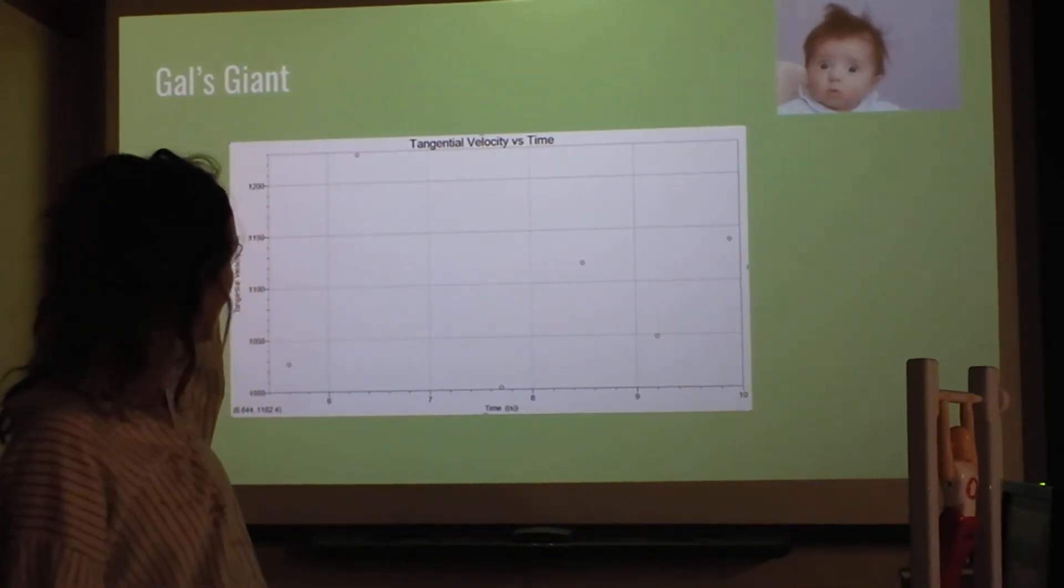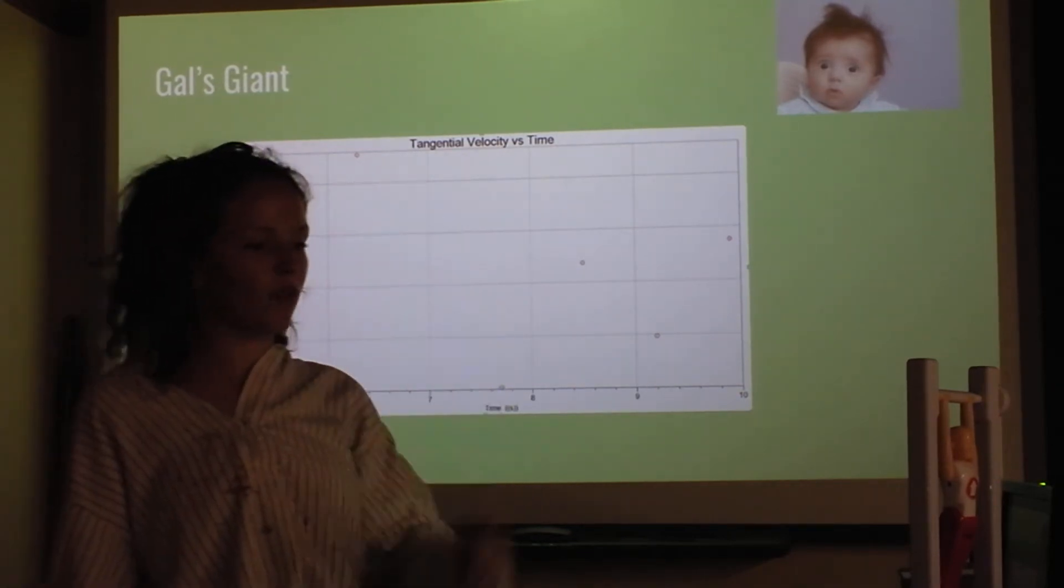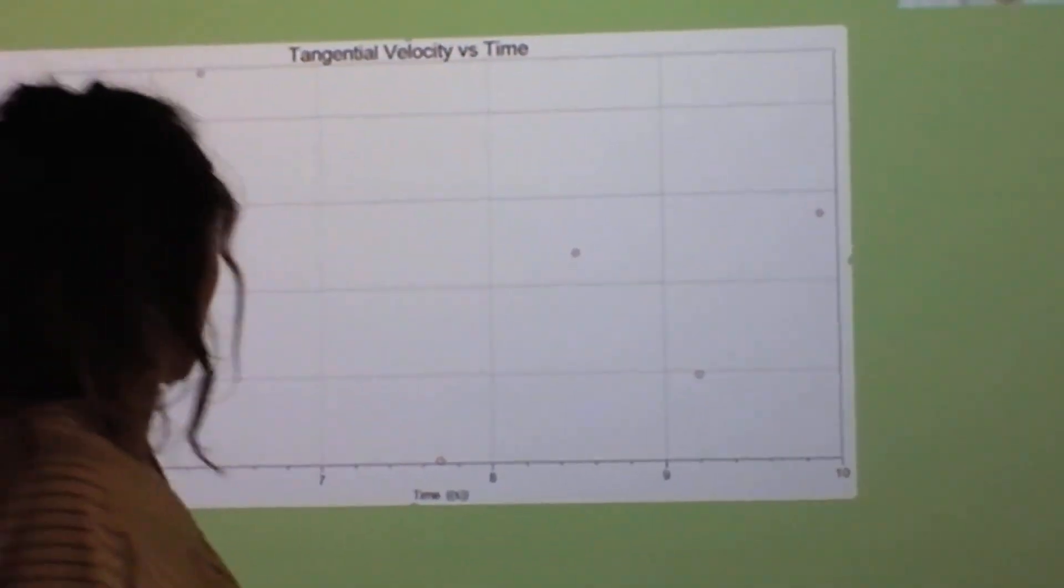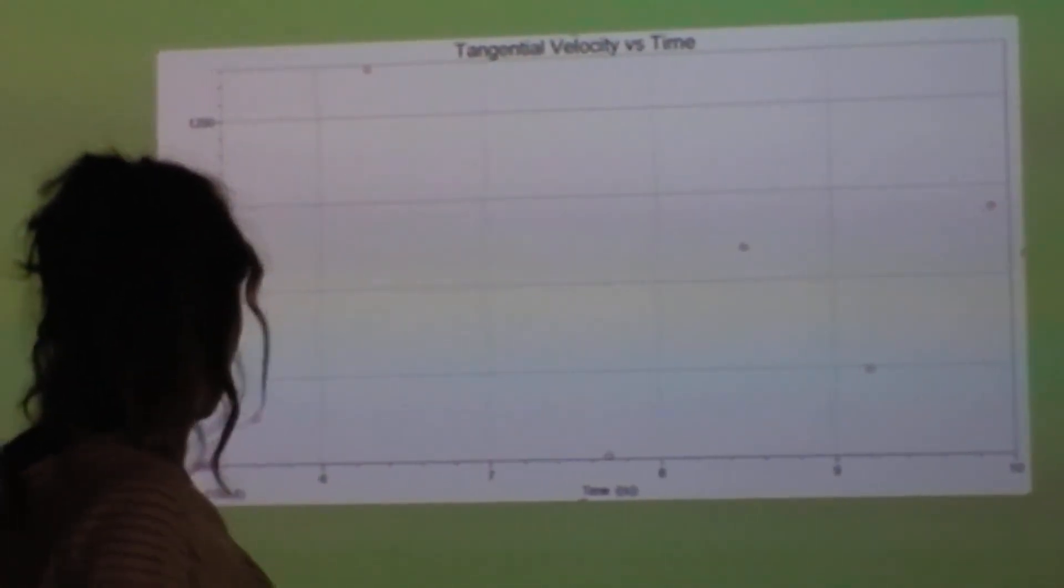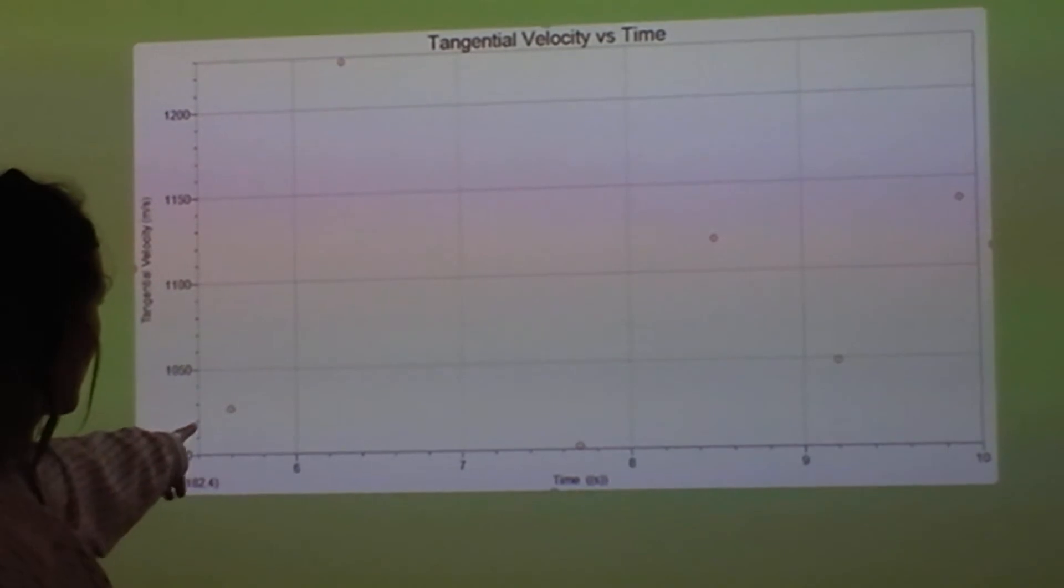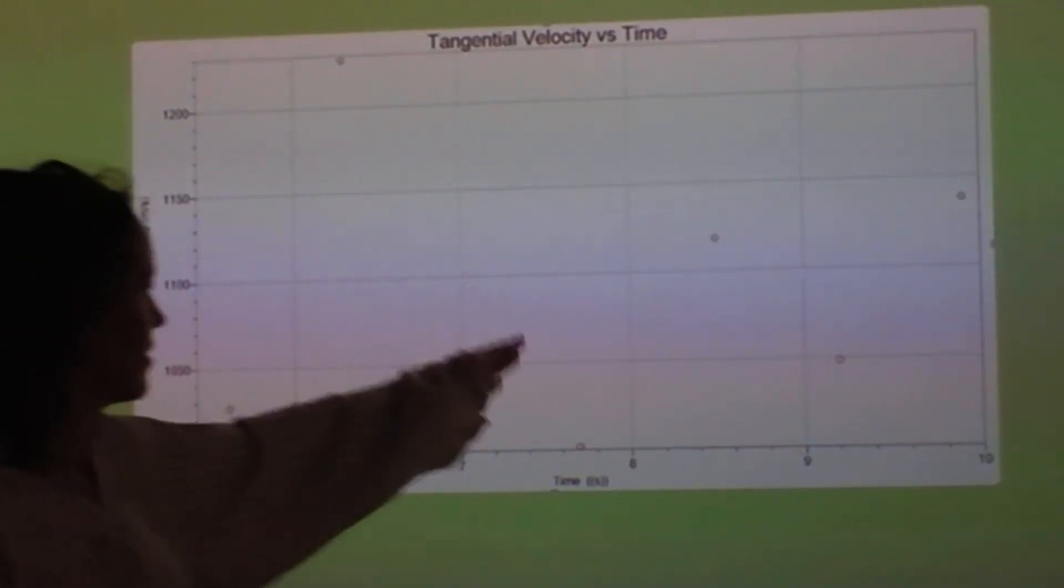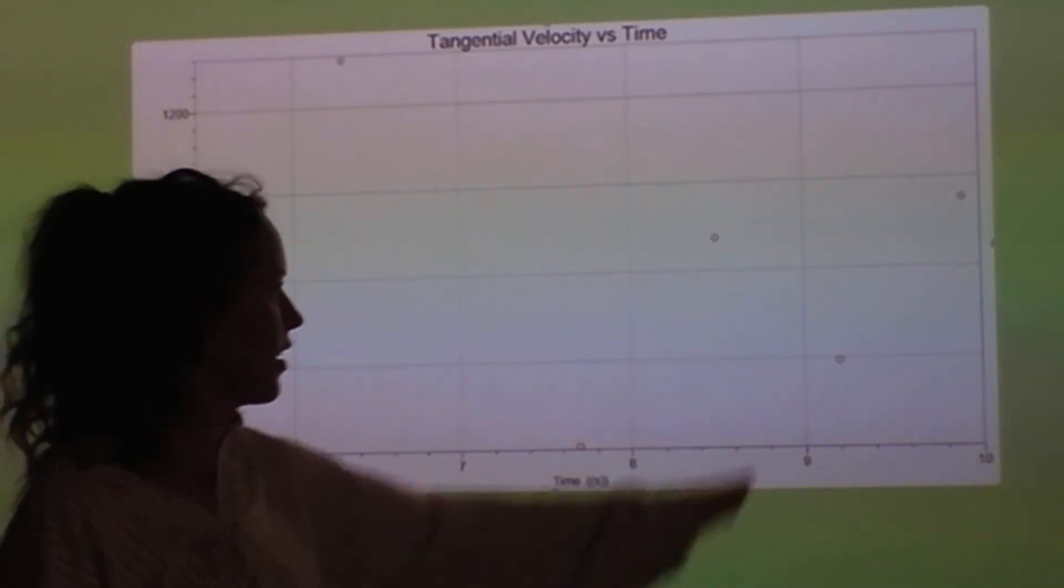I graphed when they were at their peak and when they were at the lowest part, right there. And this is what I found. And so this is in the top handstand of the girl and that is when she's swinging up. And then this is the second giant and the third. So it concludes that when they were coming right here, they have a higher velocity.